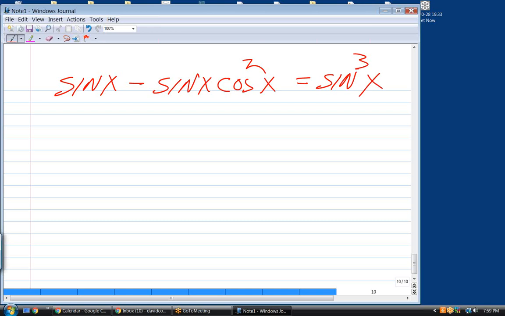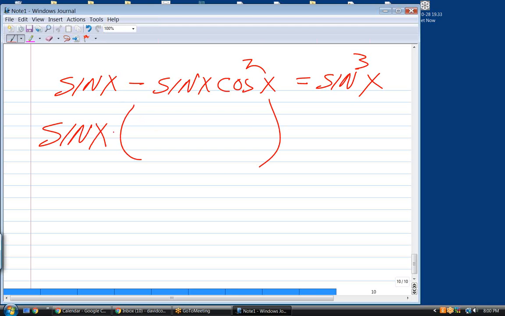So could I cancel out a sine using parentheses? Well, you can factor out a sine. That's the thing you want to do. I can't really see too much else I could do here other than factoring out a sine. Factoring out something is frequently something you're going to want to do on these. If I factor out a sine, what am I left with? Then it's just cosine squared.